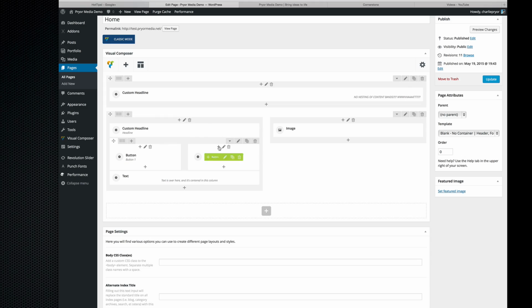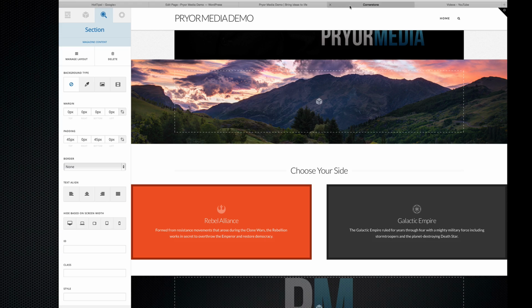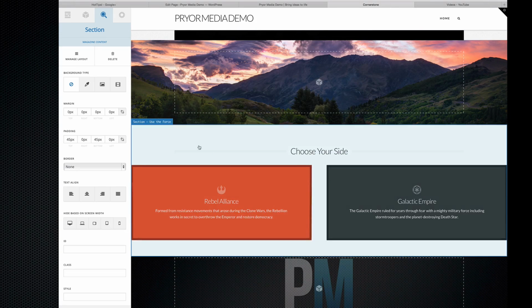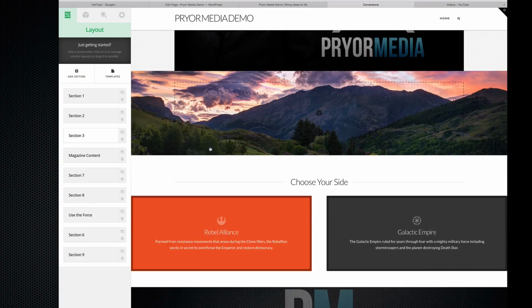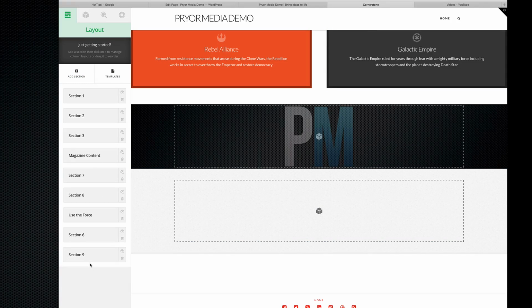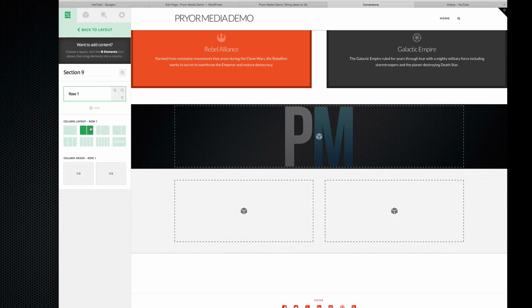And the thing that gets people is that with Cornerstone, if I go to the Cornerstone Editor and make a new section, for example, at the bottom here, I can make this section multiple rows as well, but what I can't do is put a row inside this. I can't do that.